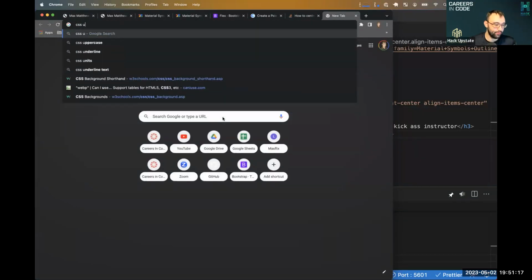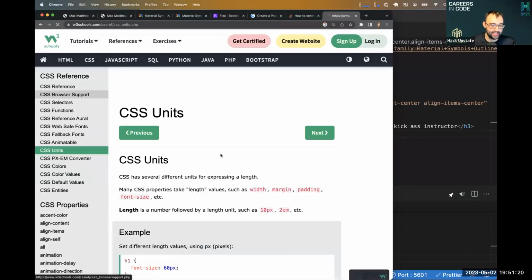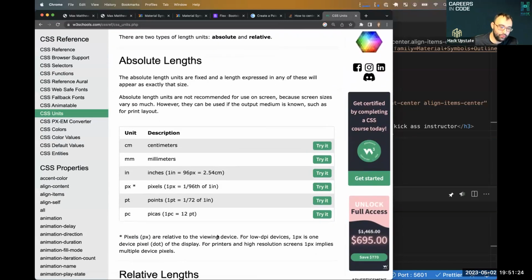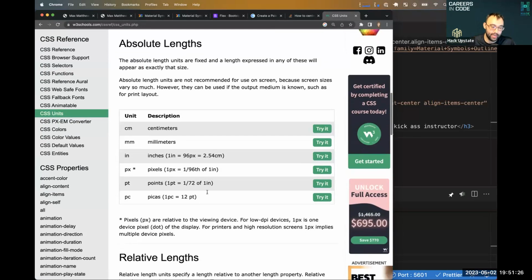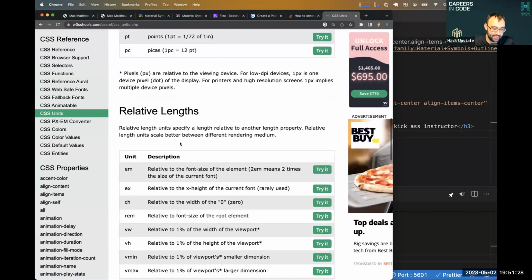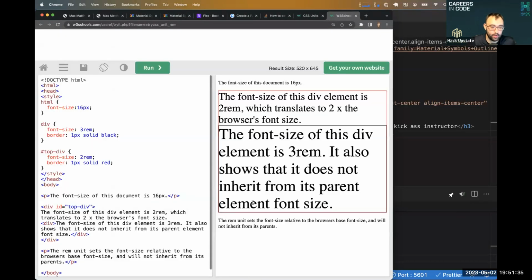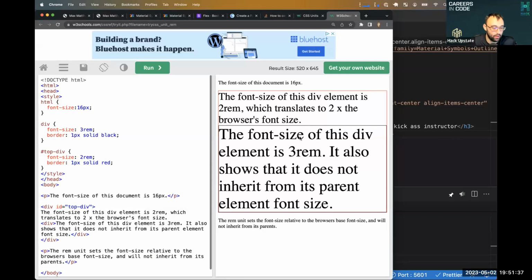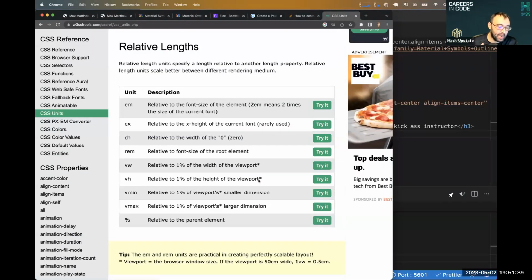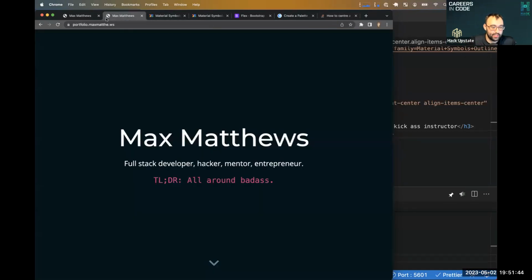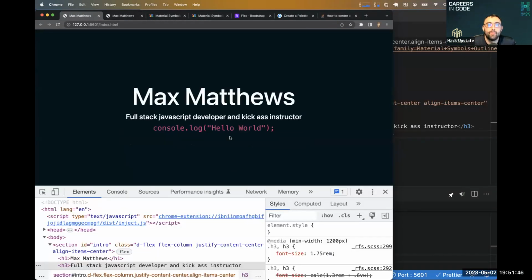If you are curious, you can take a look at CSS units. There's a W3 Schools deep dive where they go into all the different units you can use. You can actually use millimeters and centimeters. And then there is a whole section on REMs and stuff like that. And if you hit try it, they'll take you into a deeper dive as well. So REM is not something that I use personally a lot, but I know CSS wizards who certainly use it a lot. So I've got my 3 items kind of stacked up here.